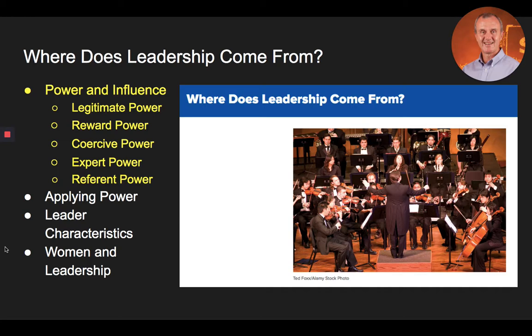Now let's talk about the subject of power and influence. To understand how leaders can emerge outside of formal leadership positions, it is important to understand that the basis for leadership is power, which is defined as the ability to influence others and to resist the influence of others in return. Note, there is no requirement in this definition that power be rooted in a formal organizational position or role. In fact, there are a variety of reasons why someone might possess power. So let's talk about the 5 sources of power.